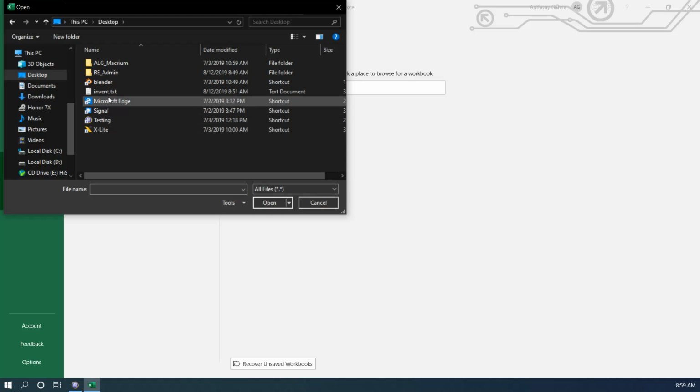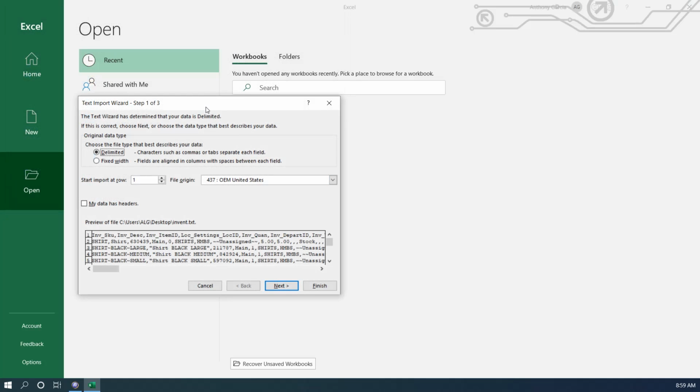There's an important reason why I did that. Go ahead and open that file, because I want to use the text import wizard, because Excel has a bad habit of truncating leading zeros. And unfortunately, item IDs can start with a zero. Same with stock numbers, many users have the zeros, or UPC values, they can start with zero as well. So we want to make sure we tell Excel to treat this data, one, as a comma separated file, and two, to treat all these columns as text.